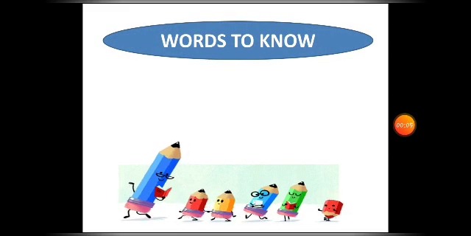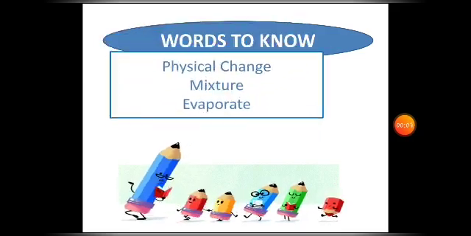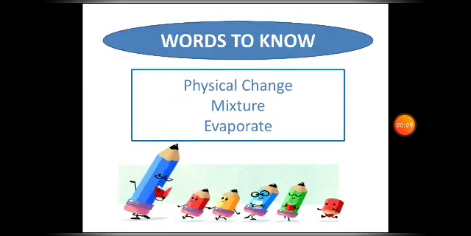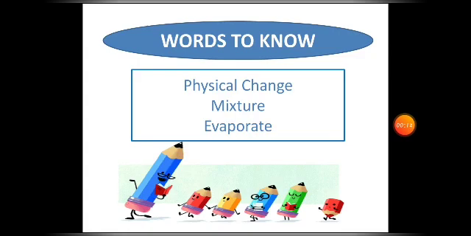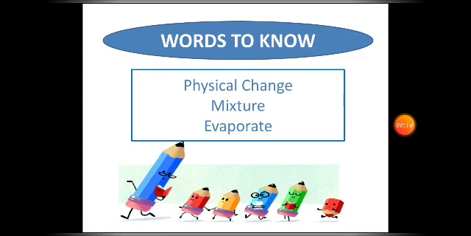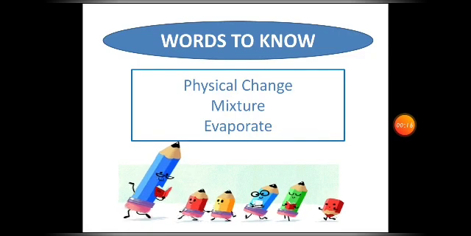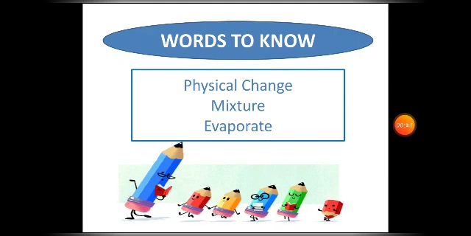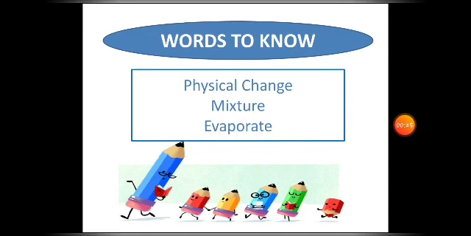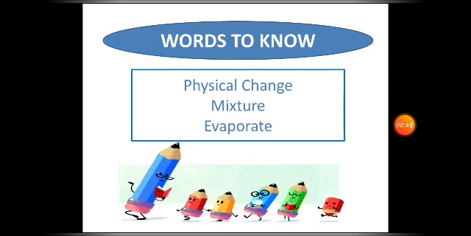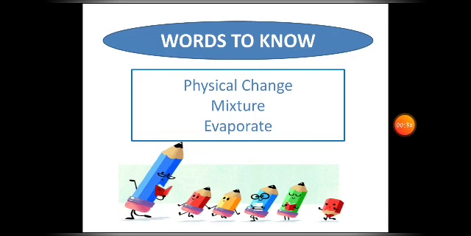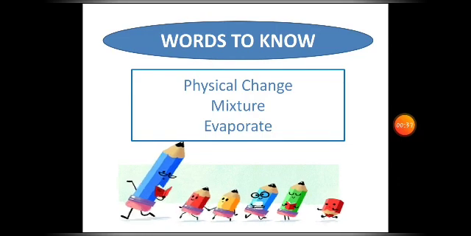For our words to know, we have answered one of these yesterday. Physical change. Again, what is physical change? Yes, it happens when matter changes but does not form new kind of matter. So for this remaining lesson, we are going to give the meaning of mixture and evaporate. Okay? Are you ready now with the lesson?